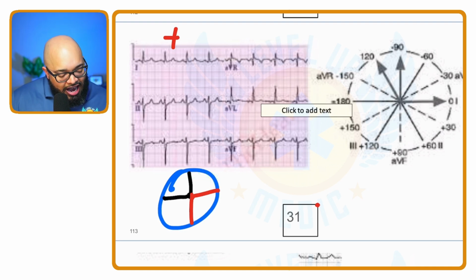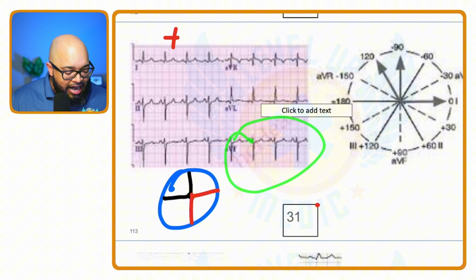But of course, left axis deviation is not this whole part. It only starts at negative 30 degrees and goes to negative 90 degrees. So this section is what constitutes left axis deviation. Here we know that lead 1 is positive, so we're over on this end. So our options have to be either normal or left. Okay, now let's look at lead AVF. AVF, is this pointing up or down? It's pointing down, so that's negative, so AVF is negative.